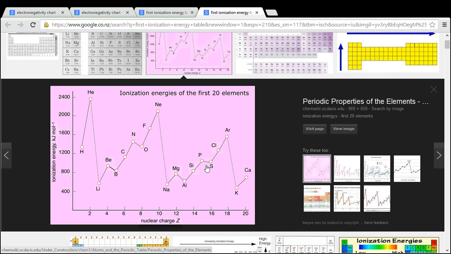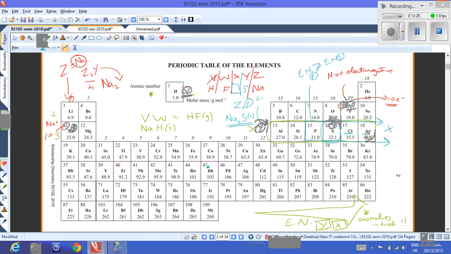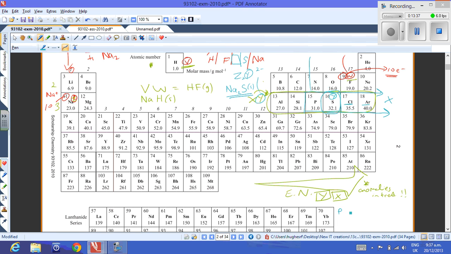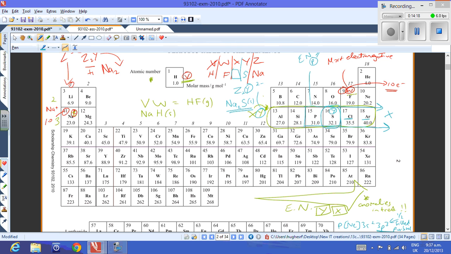And just to explain why that is, if we go back to where we're writing here, the reason that the ionization energy is slightly higher for phosphorus, we'll get a bit of space down here to write this. The electron configuration for phosphorus would be everything as far as neon, and then 3s2, 3p3. I didn't write that very well. Let's just do this correctly. So 3p3, which is a half-filled p orbital, which is slightly more stable than the situation for sulfur, which is everything as far as neon, 3s2, 3p4. So as a result of this slightly more stable electron configuration for phosphorus, its electronegativity is slightly higher than that of sulfur, and therefore the element X is actually phosphorus.